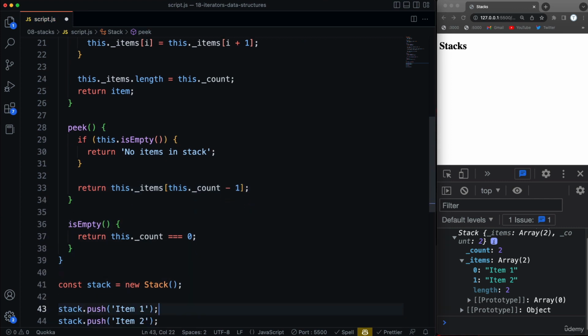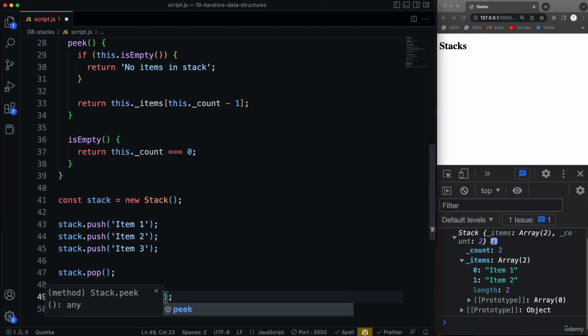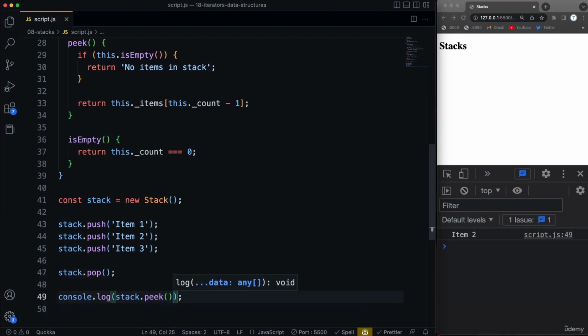So now if we come down here and instead of console logging the stack, let's say stack dot peek. Actually, let's put something before this. Let's put some quotes here, and we'll say top item. So top item is item 2.